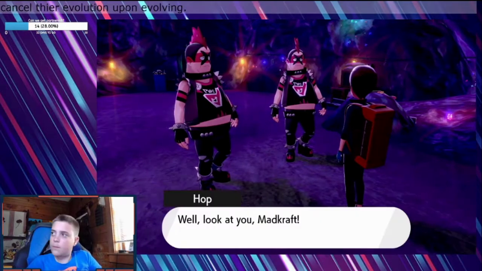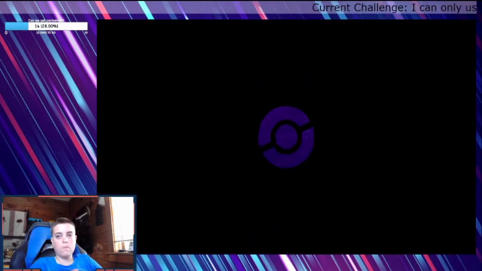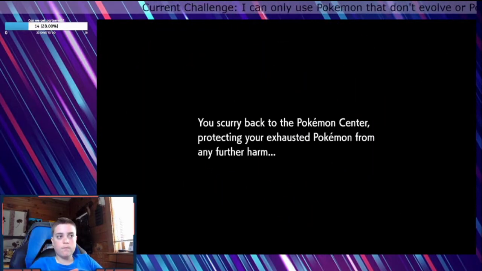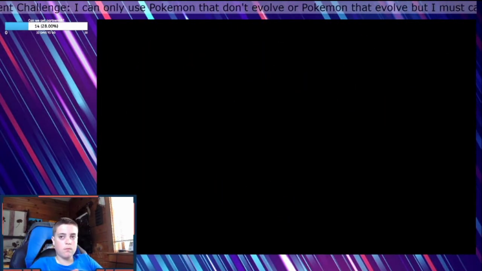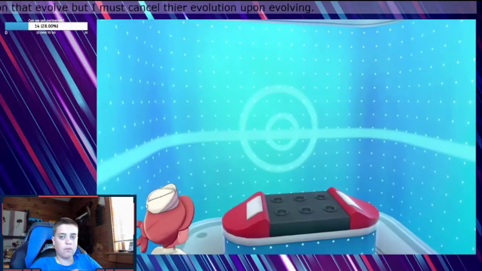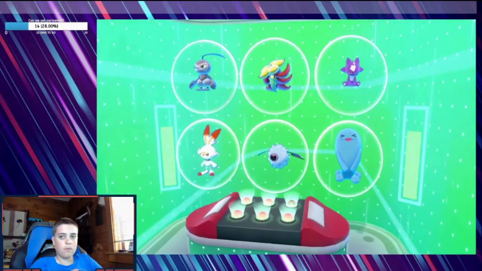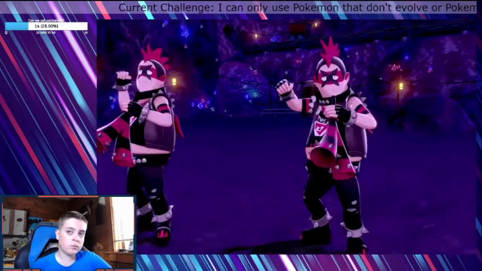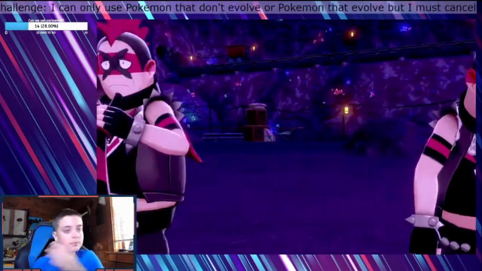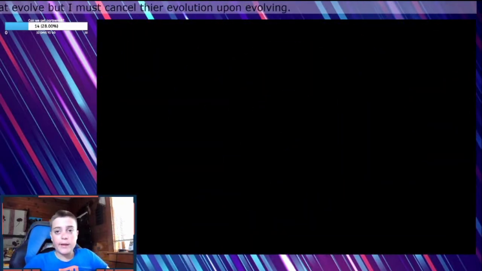This battle was tough with these 2 Team Yell Grunts. As you see here, we lost the battle with Hop dragging us down at the very end of it. There wasn't really much we could do, and we just lost it. So, that was very unfortunate, but we went back to the Pokemon Center, and we healed up our entire team. And as you see here, we came back strong, and on the second try, we were able to defeat the Grunts.